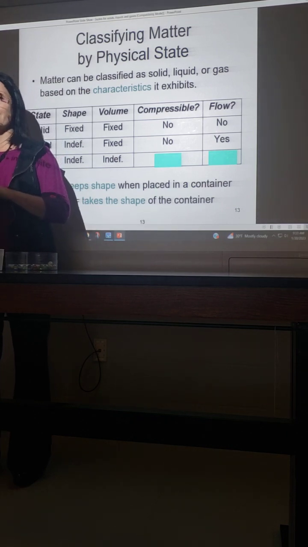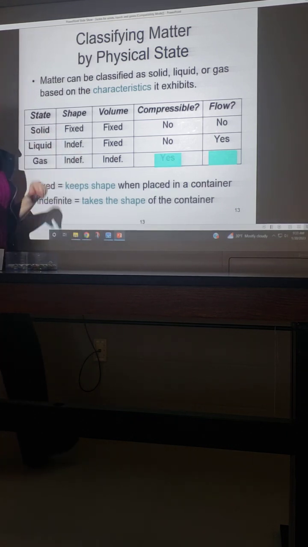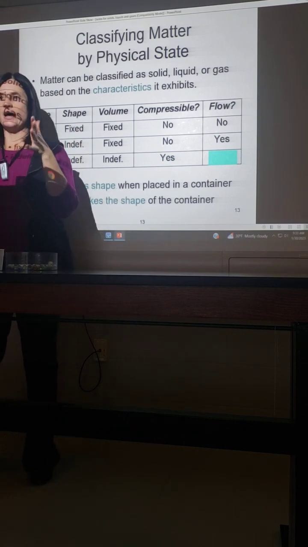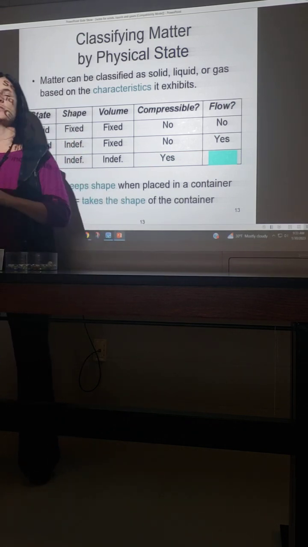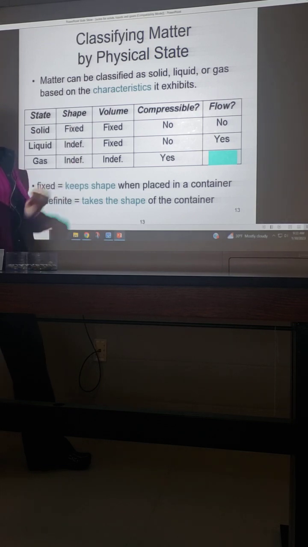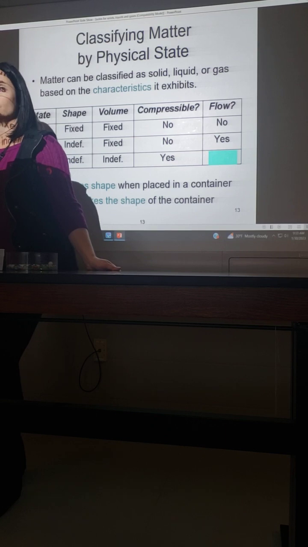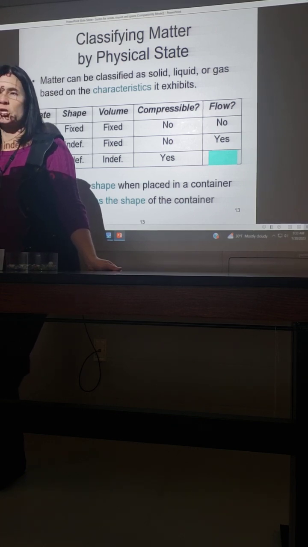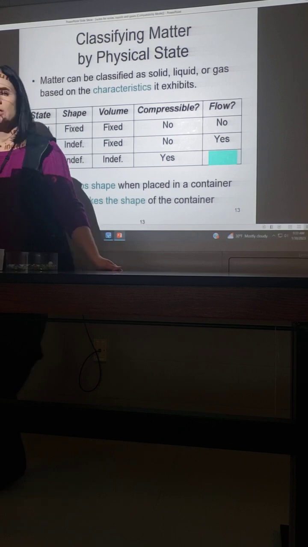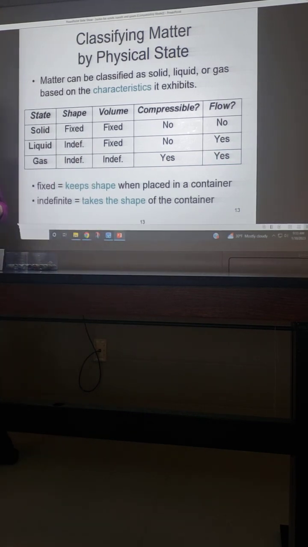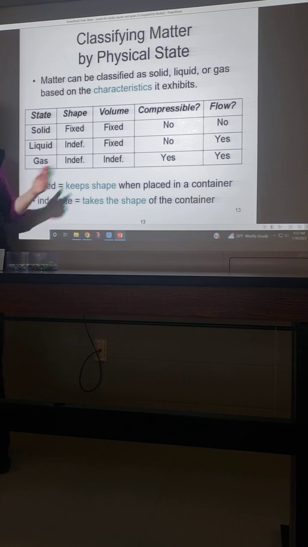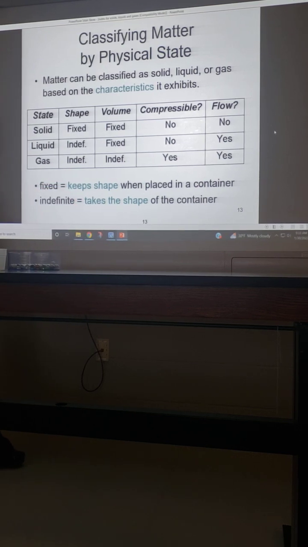Can you compress a gas? Okay, and we watched those videos on Friday that showed that process where it's definitely different than other states of matter that are uncompressible. Is a gas able to flow? We haven't watched this example yet, there's a great one in the Bill Nye that we'll watch. Are you able to have a gas flow? What do you think? Yeah. It is, and once we see this example, it'll probably stick with you, but definitely able to flow.